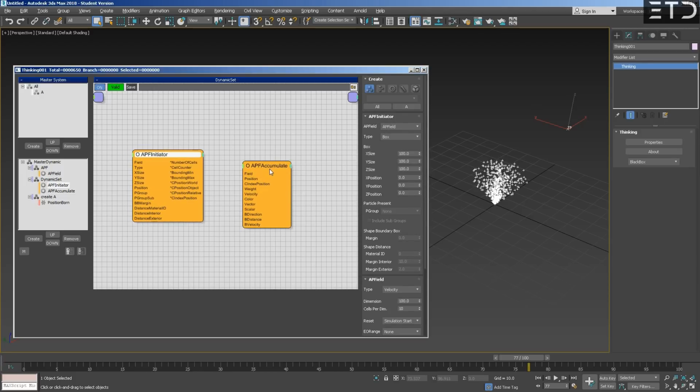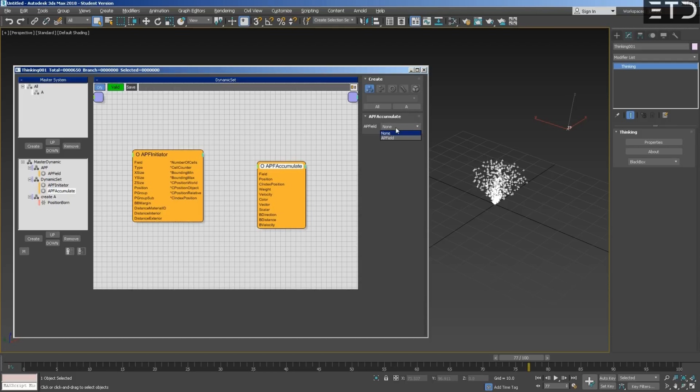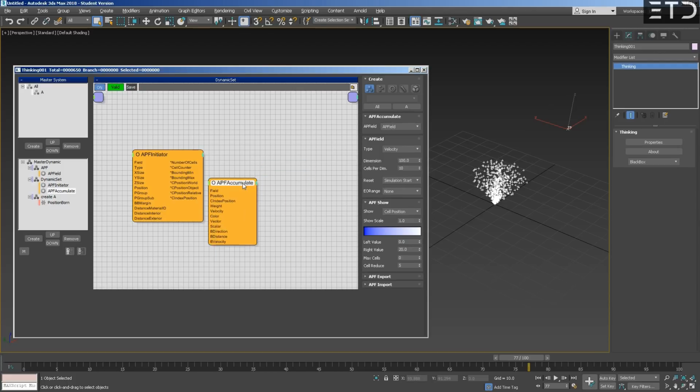So the accumulate is receiving data from the initiator. Okay, so it's like the solver or the volume breaker node, and then all the other nodes need to point to this guy, and then that guy is kind of solving in the background. Kind of. So this is receiving all data from the position of the cells that we create. Okay. And it stores it, is what I was missing.